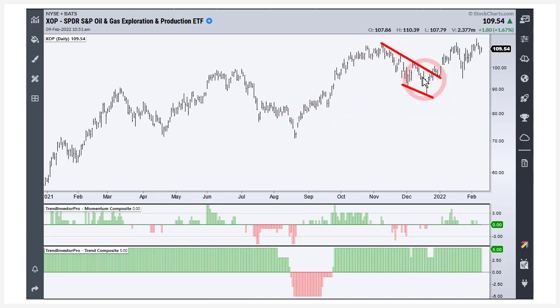But if we look at the overall picture, we had a big advance to new highs. We had a pullback that formed like a falling wedge, and then we got the wedge breakout. And that wedge breakout was the bullish signal there. And if you look, you can see the Trend Composite was bullish as well. It had a little whipsaw there in August and September, but that stuff does happen. But once you become oversold, that's the move to say, hey, go on alert, look at the chart, watch for a breakout or some sort of short-term upside catalyst.